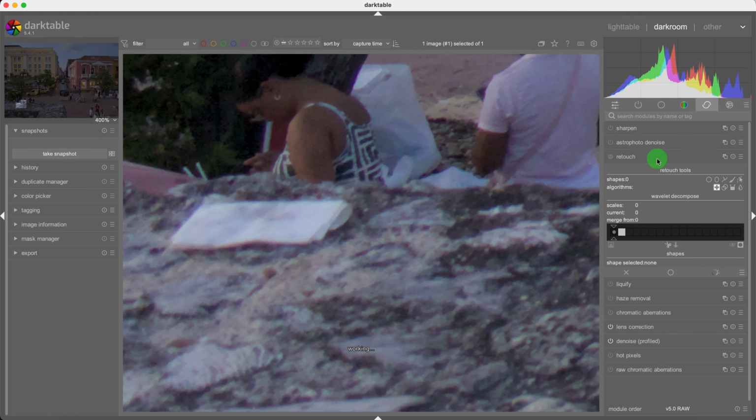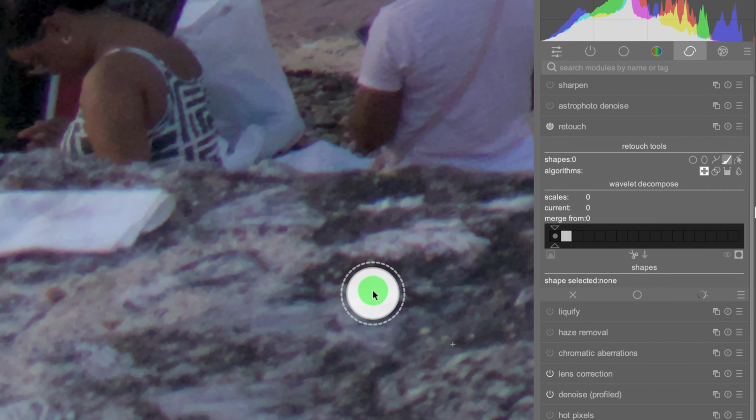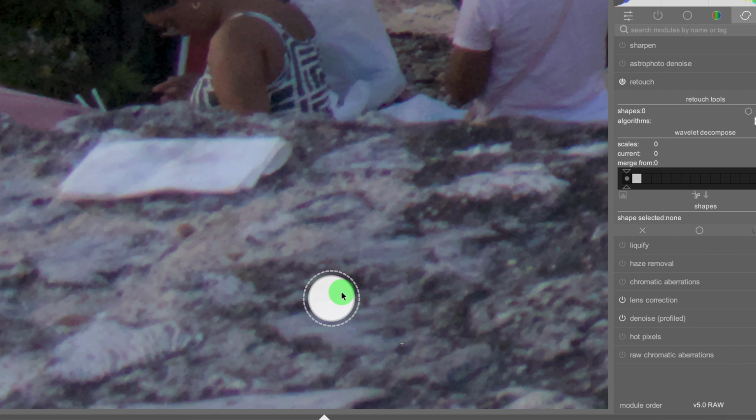I'm going to click on the retouch tool here. I'm going to select this brush tool here, add brush. And then I'm going to select this healing algorithm or activate the tool. Now I need to select a source before I paint over this. So I'm going to shift click right here. You can see that plus sign. So it's going to try to heal it with this area. And I'm just going to paint over this.